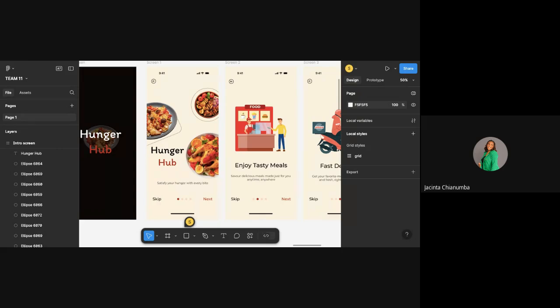But I understand that you guys are trying to be a little bit creative, which is amazing. But remember, I also talked about consistency. Your second screen and your third screen, can you slide to the right a little bit?